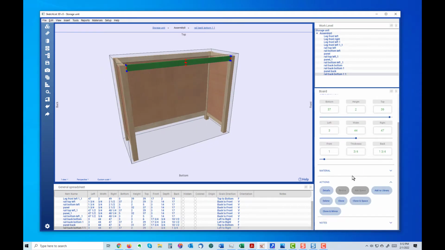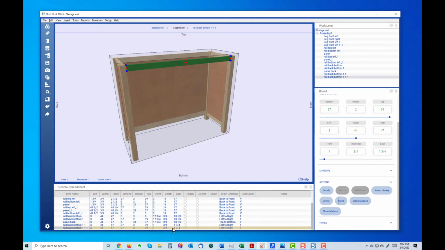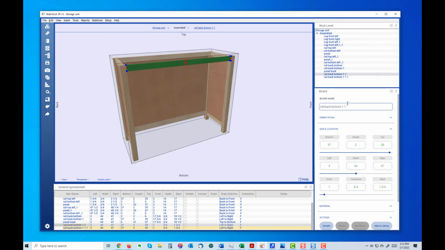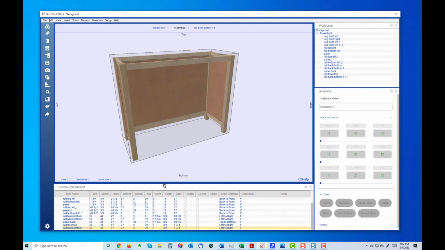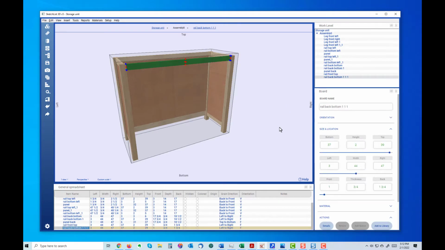Clone it one more time. This is front rail top. This is front rail bottom.